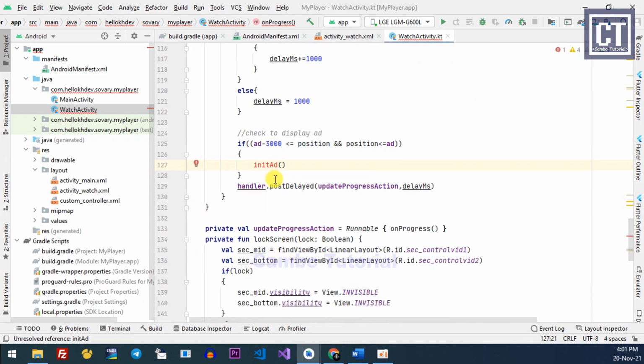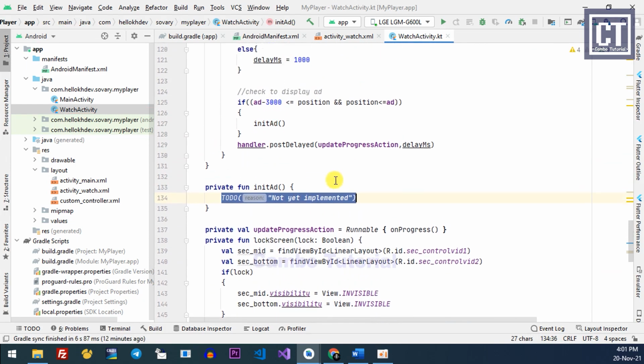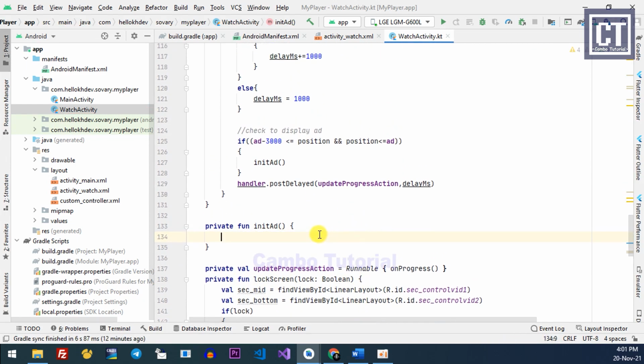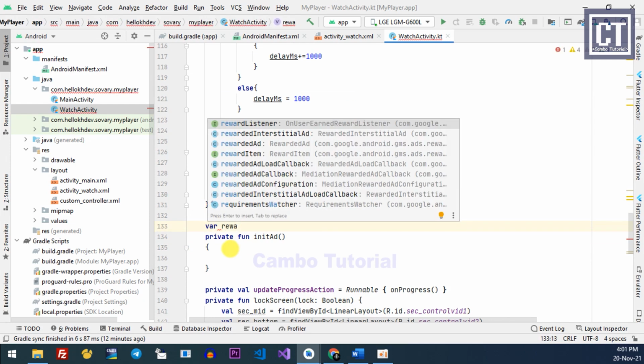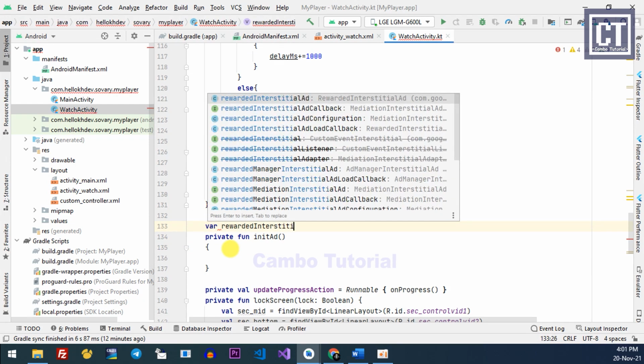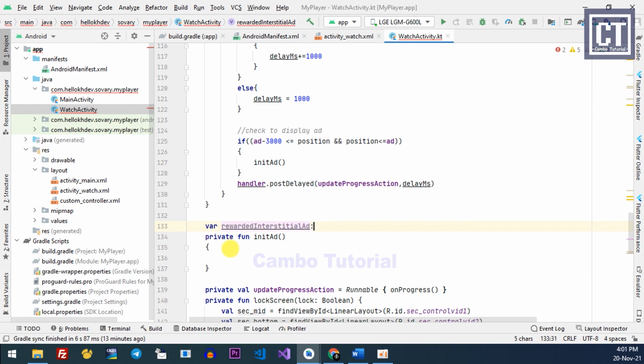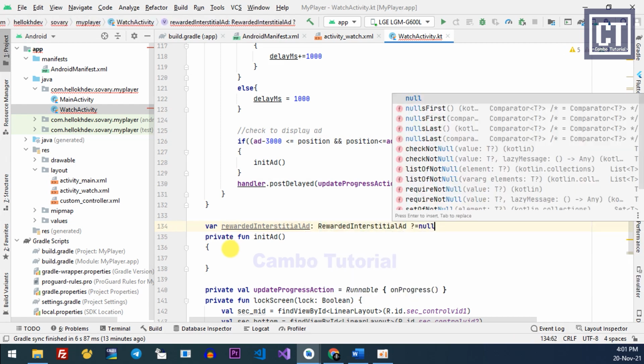Okay, I start to define the function, and inside this function, we'll implement only the ads to display with some logic for the countdown time label. First, define a global rewarded interstitial ad object, so that I can easily use this object later on to check in some cases.